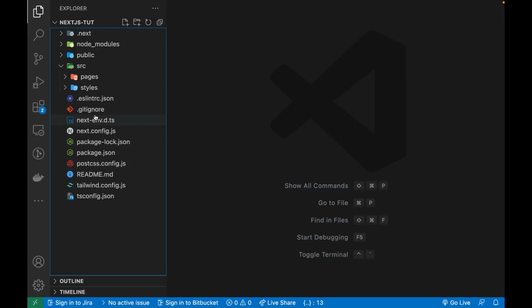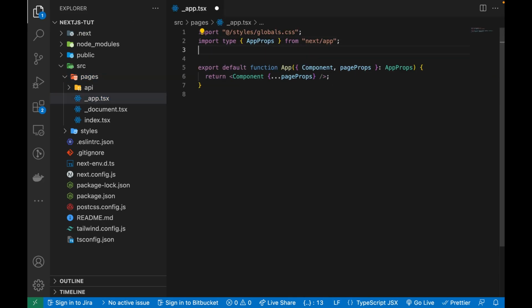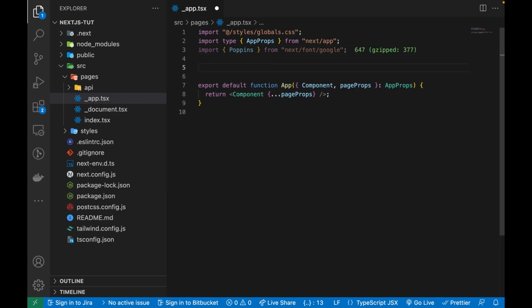I'm back to our project and where we left off. So if you come over to your src, pages, and _app.tsx, let's go on and import the font of choice. So in this case, we'll be using Poppins, and Poppins should be imported from next/font/google. So we're going to save it in a Poppins constant, which is going to be equal to the import that we have.